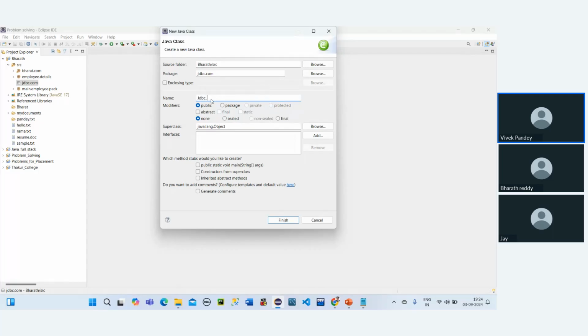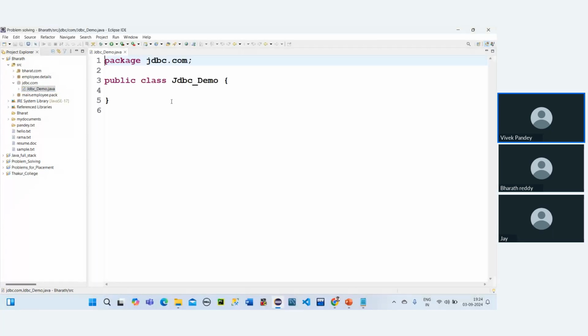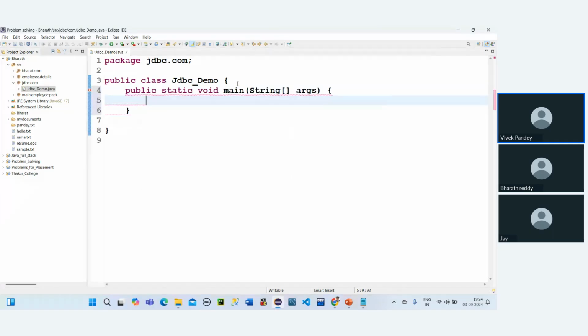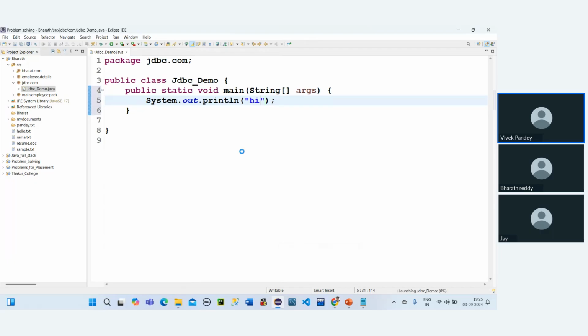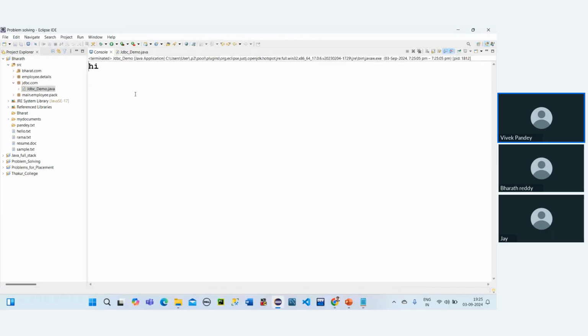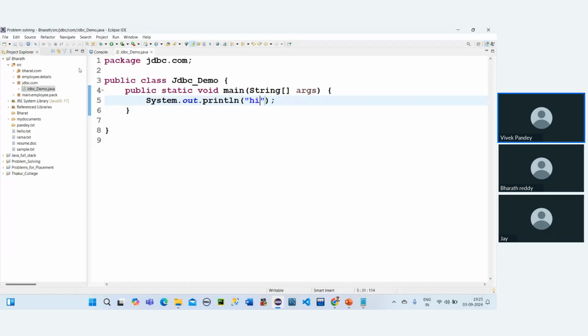I just wanted to check whether my program is all set and running. So, System out print, hi, and let's execute this Java application. It's working. Now that it is working, let's go with the demo.